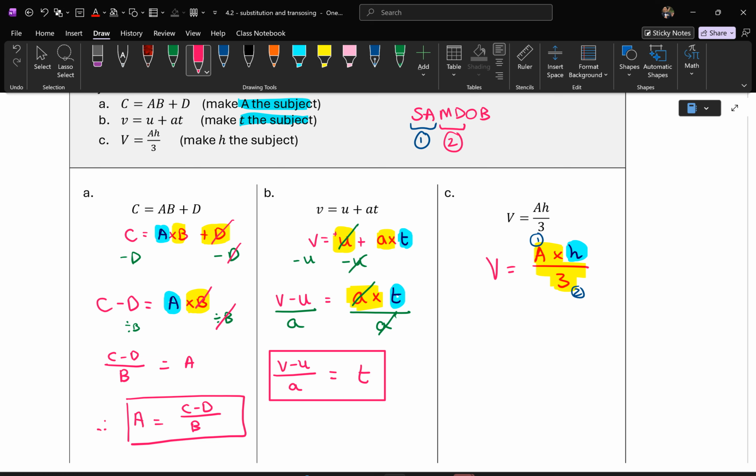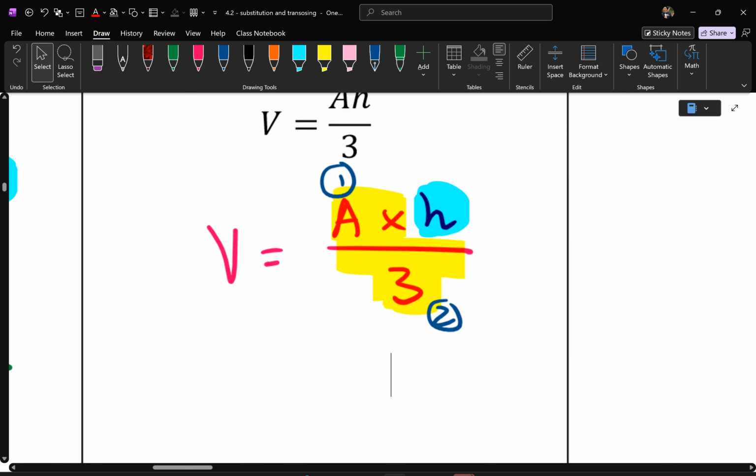Now in SAMDUB, there is no subtraction or addition. You can get rid of multiplication or division next. Now most students will then try to do M first because they're used to SAMDUB. That A there is the numerator and the denominator is divide 3. It still works. You can get rid of M first. I personally find that most students hate fractions. So my advice is get rid of the denominator first. It actually doesn't matter. You can get rid of A first if you want to, but I'd say get rid of the 3. Okay? And that's just because I know students don't like fractions.